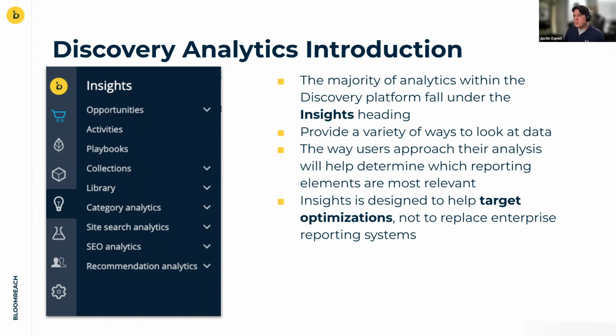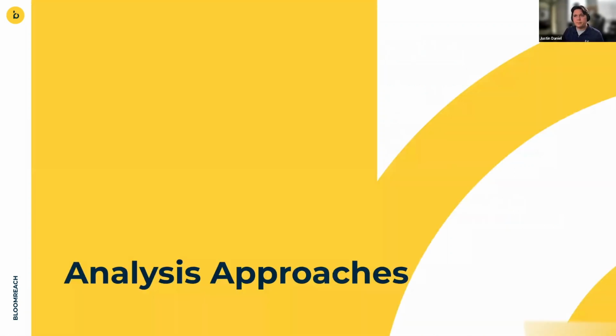One thing I'd like to really stress is Insights is designed to help target optimizations. It's an optimization finding or identifying tool. It's not meant to replace enterprise reporting systems, so Adobe Analytics or Google Analytics, whatever systems you might be using to report out conversion metrics, bounce metrics, whatever that might be in the organization, you're going to want to continue to use those to do that. Insights is really designed to find things to optimize, and then in some cases measure the outputs of those changes. And I'll talk a little bit more about what I mean by that.